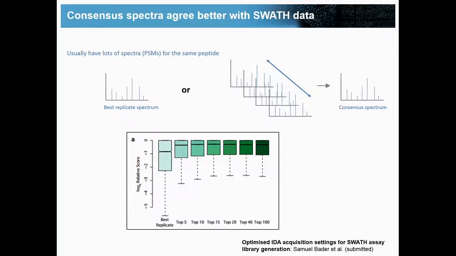Spectra's consensus spectra versus Skyline chosen real spectra perform for DIA data. But what are you comparing to what? You're comparing DDA data to DIA data, or DIA data to DIA data? I'm comparing DIA results to libraries built with consensus spectra versus libraries built with. But the libraries are being built with DDA data. Yes, in both cases. Okay, so that would be interesting to look at.